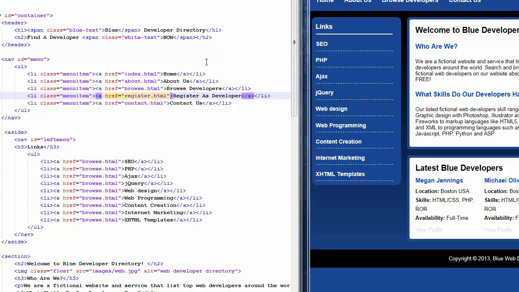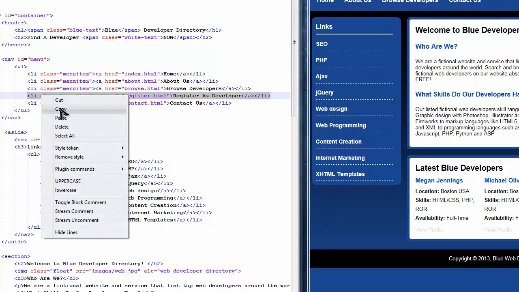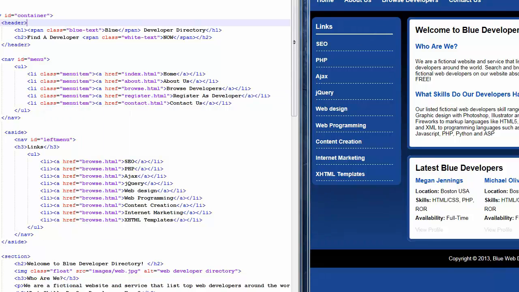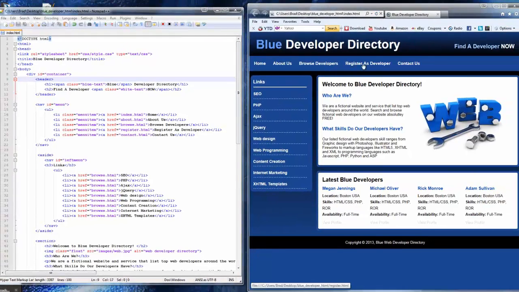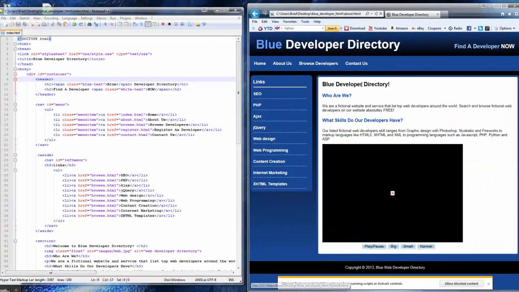and it's going to be called register.html. Now this is just the index page. I'm actually going to copy this and paste it in all the pages so that we don't only have this on. First of all, I'll save it and reload, and you'll see the link here. But if we go to the About Us page, it's gone.